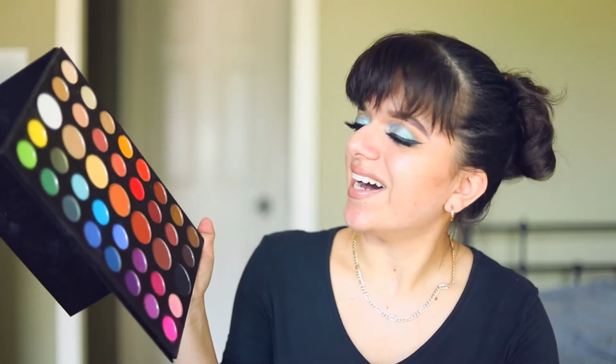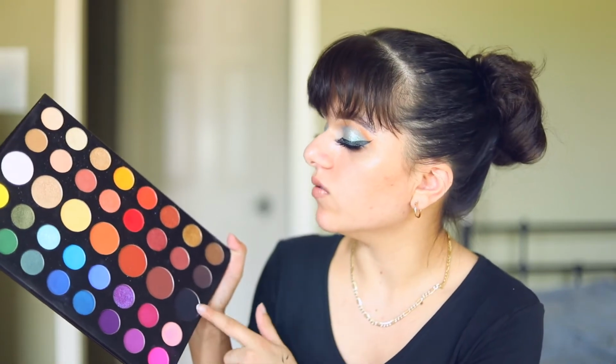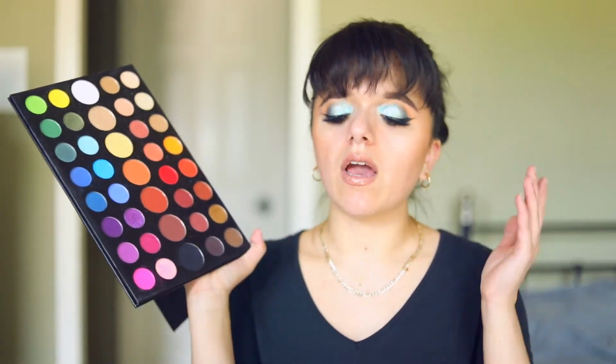Another palette that could be an option if you're interested in starting out and you want something that's really large would be the James Charles and Morphe Pressed Pigments palette. No matter what you think of James Charles, this is still a good palette, in my personal opinion. We have a lot of stuff going on here. I will say that if you are willing to still have these neutrals, this palette might be a good option for you. However, if you're looking for an exclusively colorful palette, this is not for you, because there are several neutrals in here.